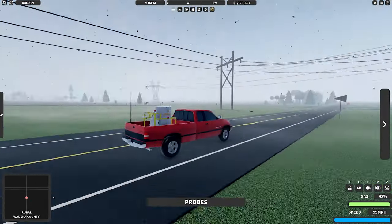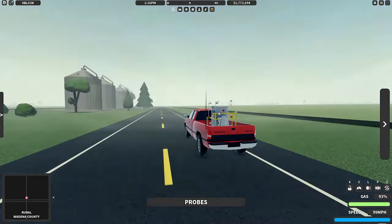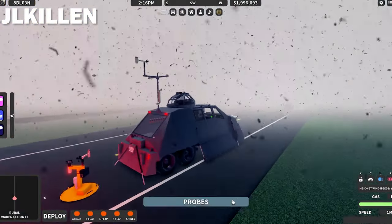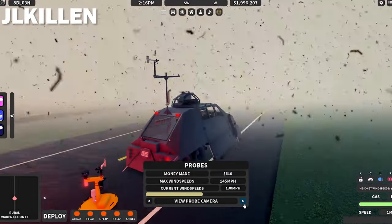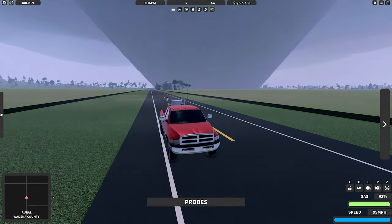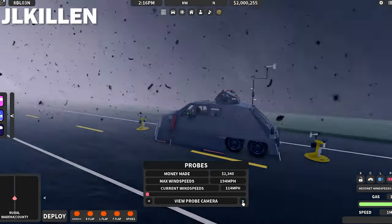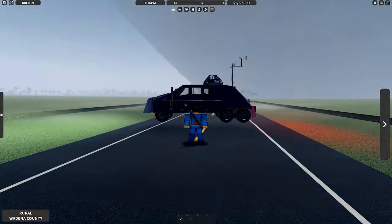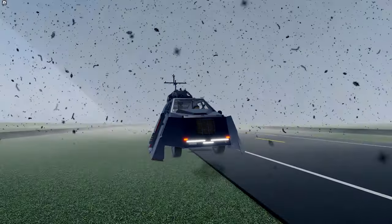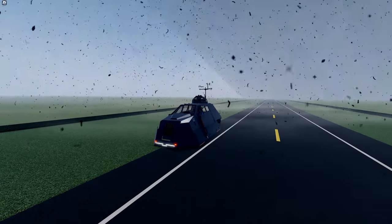Actually I might get a really close core intercept. Winds are really spiking — 140 is the highest so far, actually 145. This thing's rapidly strengthening — actually 179 is the highest. 186. Alright, the tornado's turned into a wedge at this point. Oh my god. Alright, I'm outside of the funnel finally. Highest I got was 194 miles per hour. I'm deploying a TIFF-2 right now. This thing is a monster tornado. Yeah, I'd say probably expect around 200 mile per hour winds. Like I said, I got 194 on the probe.